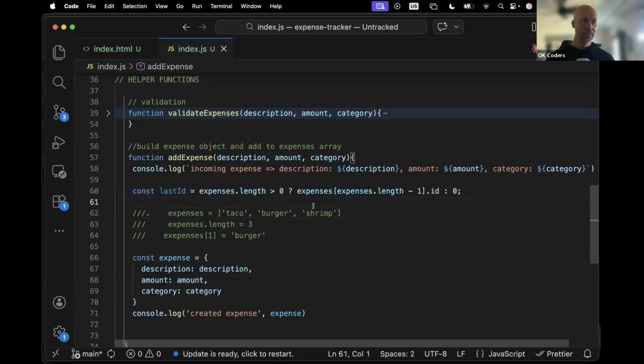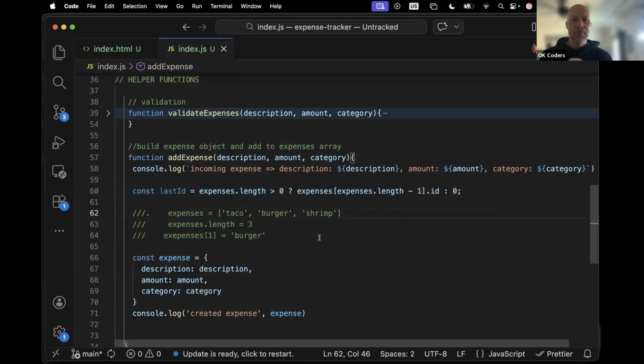Make sense? Cool. So it is saying, give me the length of the array, so 3, and then take 1 away from it, and that's the position I want to look at. In this case, that's going to be shrimp.